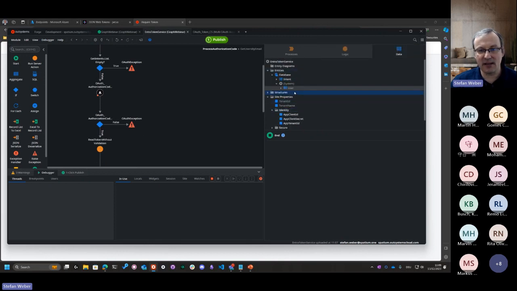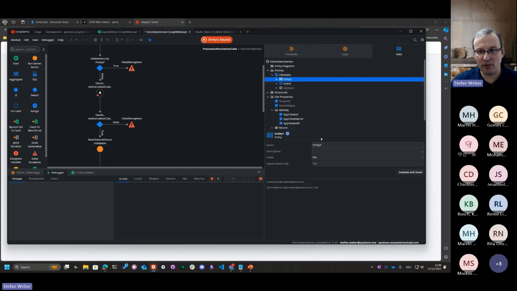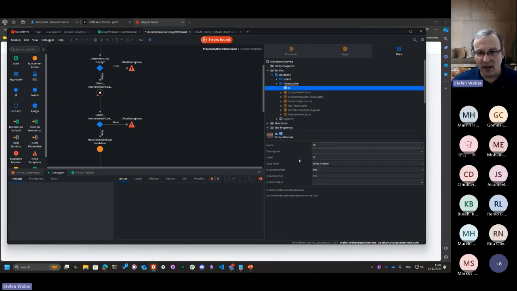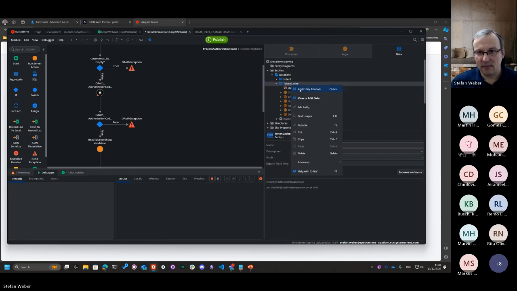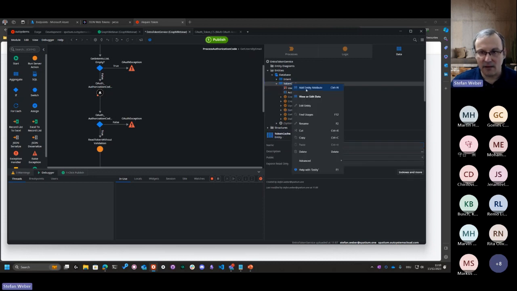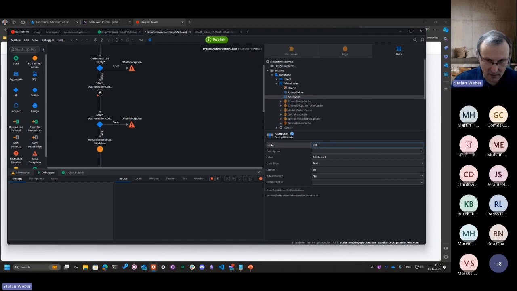So in that case, we go ahead and create another table, which we call token cache. And each user can have exactly one access token. And we store the access token and the refresh token.